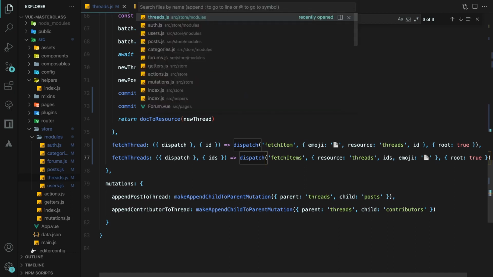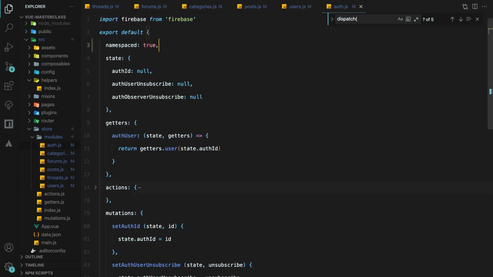Let's move on now to the auth module. In the auth user getter, we are accessing a user getter. Since the getters inside of namespaced modules will only give us local getters, we need to change this. Just like there is a root state, there is also a root getters. And it is available via a fourth argument on the getter. Unlike root state, however, we don't use a dot to separate the module from the state. Instead, we use this slash syntax in order to look in the module and then in the getter.